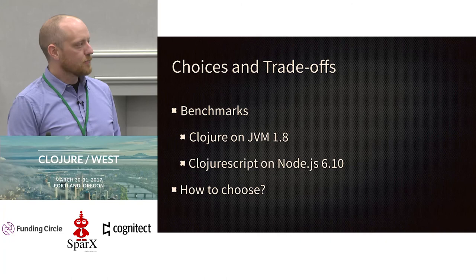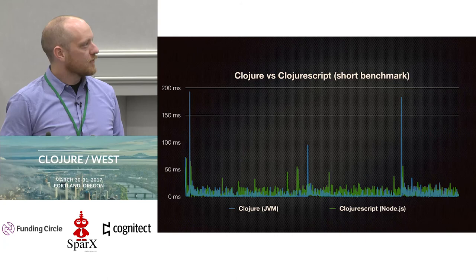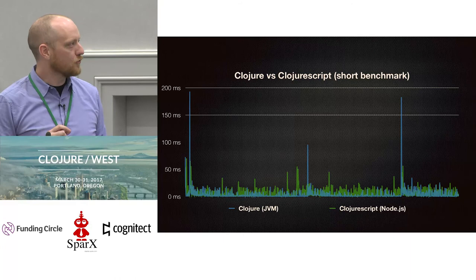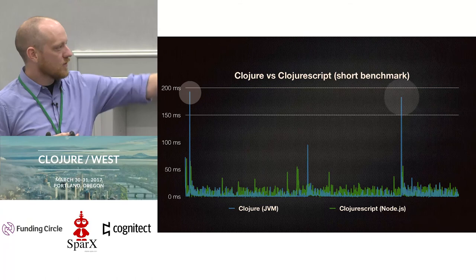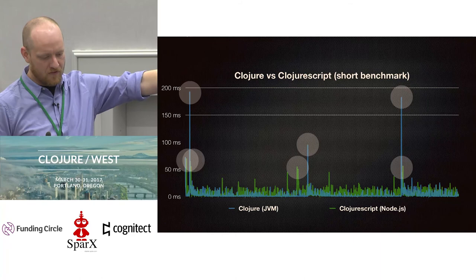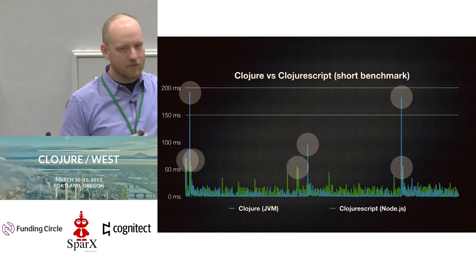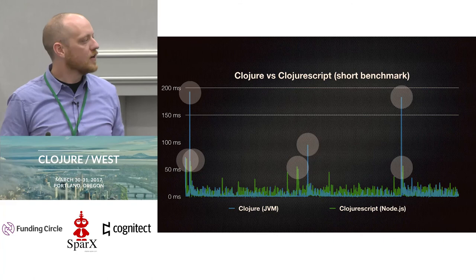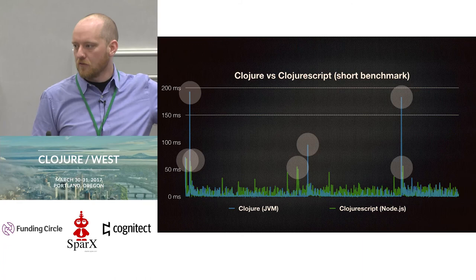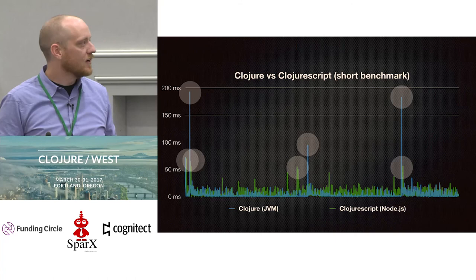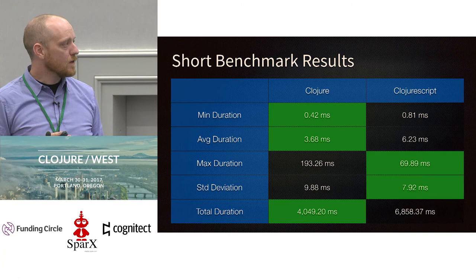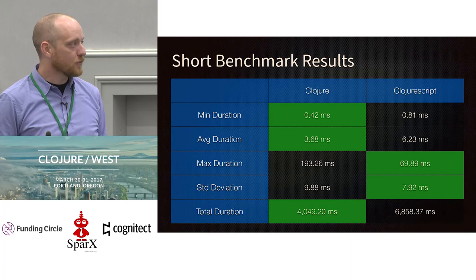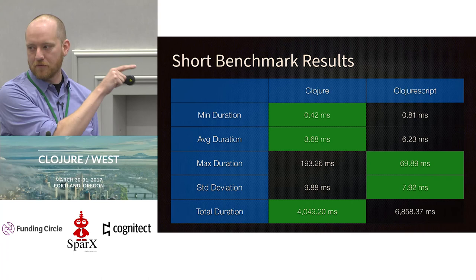I did a little benchmarking — these are naive benchmarks. This is a short Fibonacci benchmark, Clojure versus ClojureScript. What's interesting here is that we see marked cold starts — this is about 18 to 20 hours worth of data, with three cold starts for the Clojure Lambda. In this short benchmark, Clojure on the JVM, as sort of as we'd expect, takes longer to go through the cold start process than ClojureScript on Node. The average duration of function execution was about twice as fast for Clojure on the JVM, but it's that max duration — the cold start — where ClojureScript certainly has the advantage.